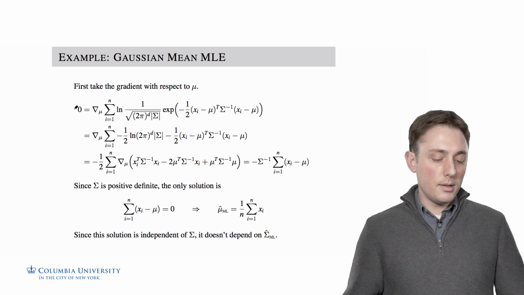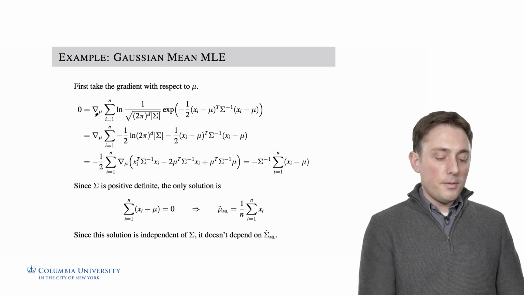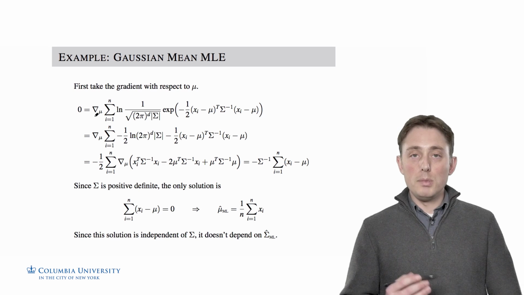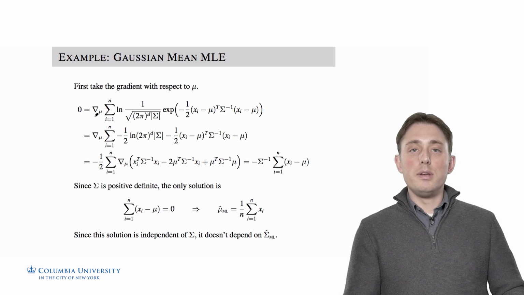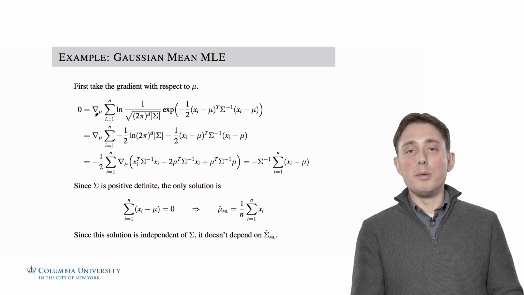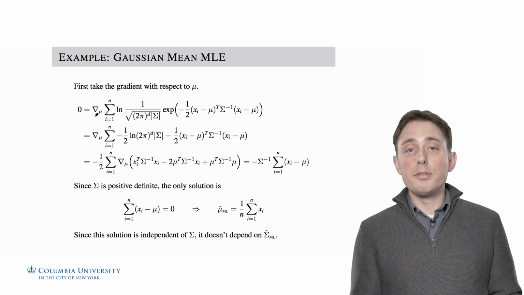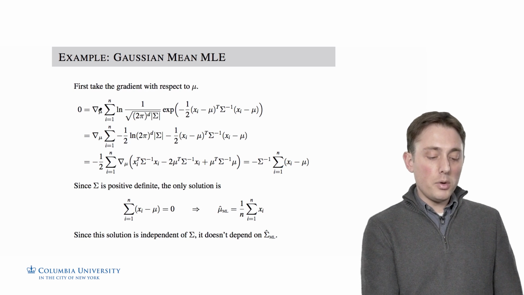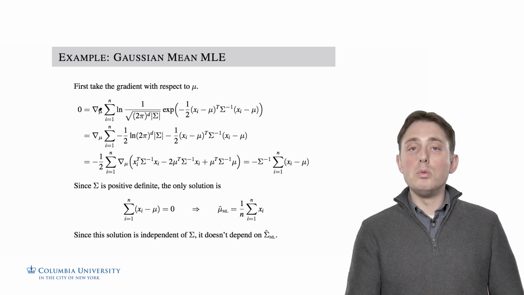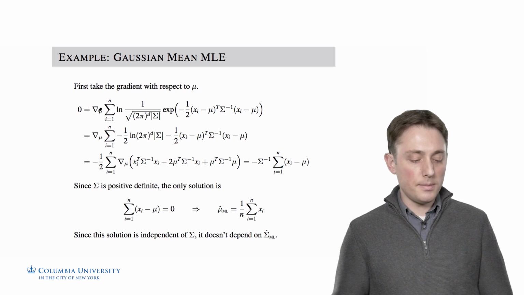So again, we want the final gradient to be equal to 0, so we'll put a 0 here. First, let's take a derivative with respect to mu. The way that we're going to take these derivatives is simply unique to this problem. Other problems we might do the derivatives in a different way or in a different ordering. Right now I'm simply focusing on the derivative with respect to mu and ignoring the derivative with respect to sigma. And it's going to work out in that case.